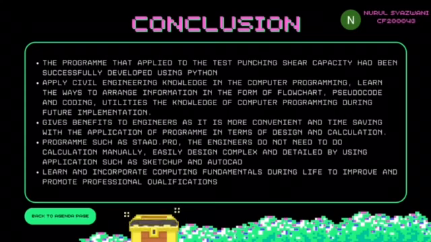Key benefits to engineers: it is more convenient and time-saving with the application of programs in terms of design and calculation. With programs such as StatPro, engineers do not need to do calculations manually, and can easily design complex and detailed work by using applications such as SketchUp and AutoCAD. Learn and incorporate computing fundamentals during life to improve and promote professional qualifications.